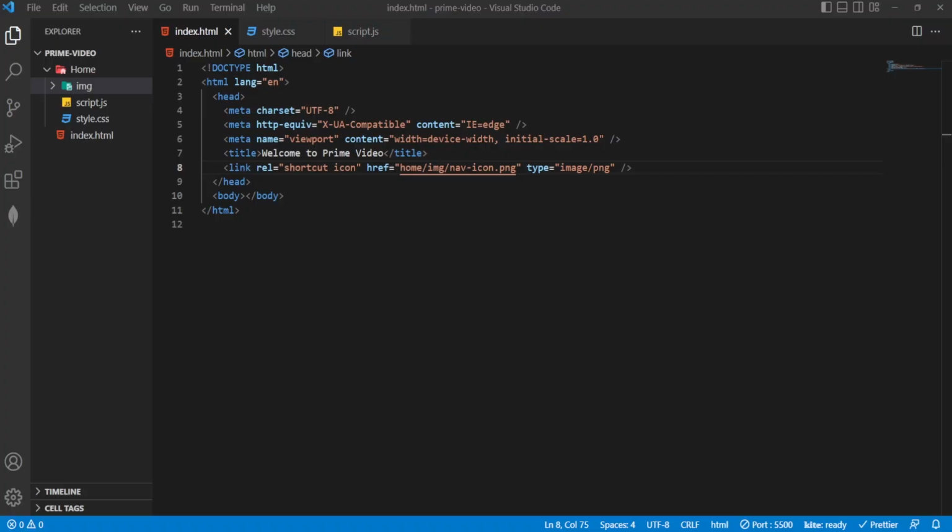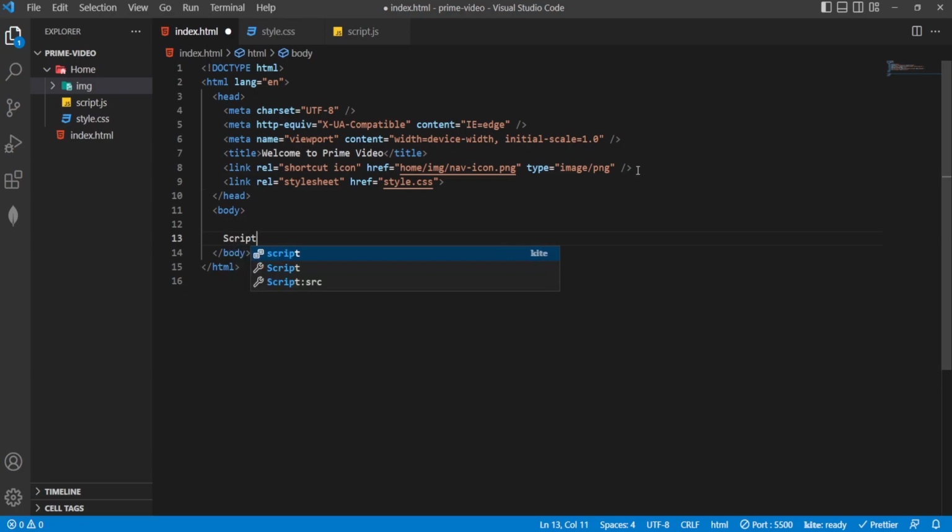Now let's link the style.css and the script.js, and in body give a comment script, and now link the script.js file. Okay, now let's search for Font Awesome.